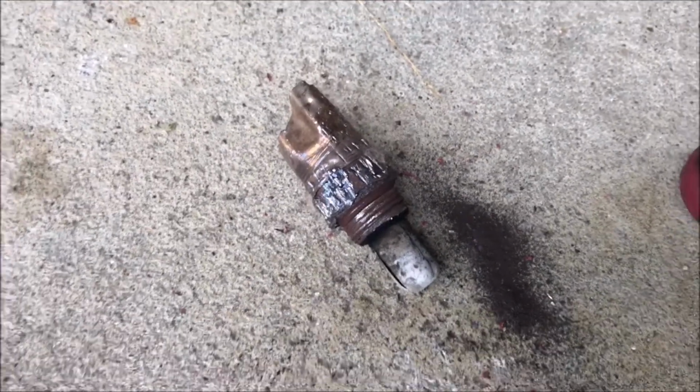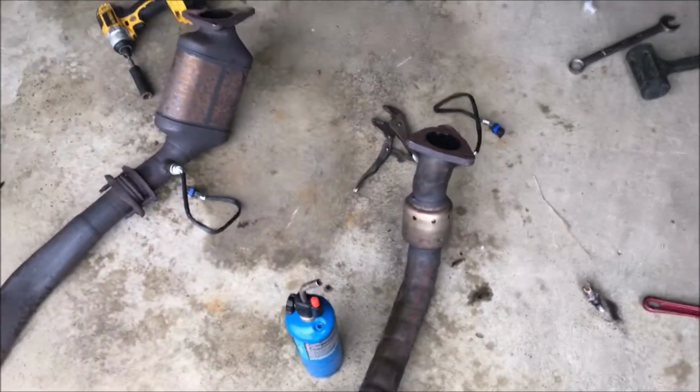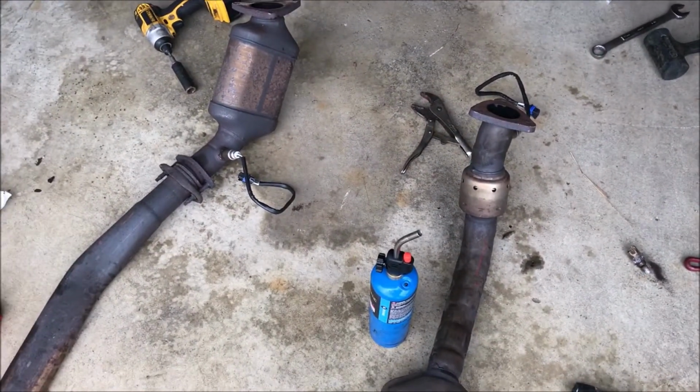That's an oxygen sensor from 1998 that we hope is the root cause of the problem with this car. So we'll continue on, put her back together and see if it runs.